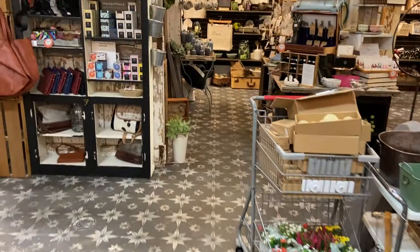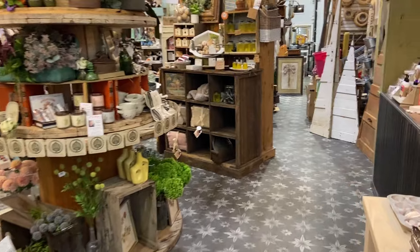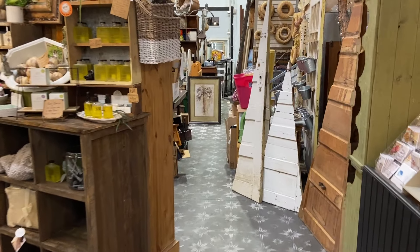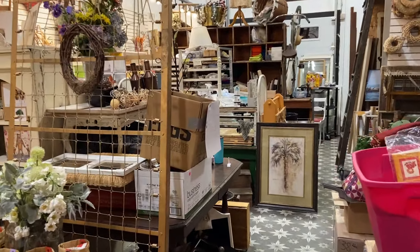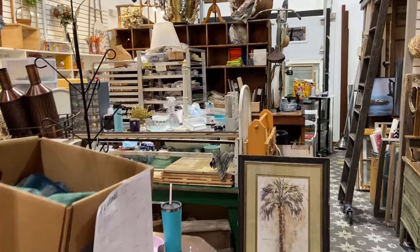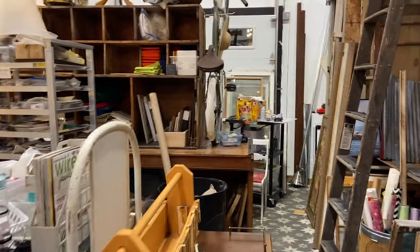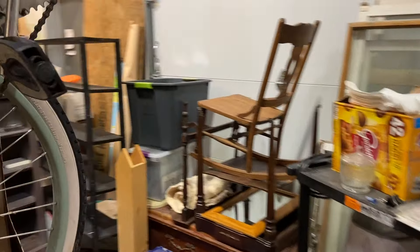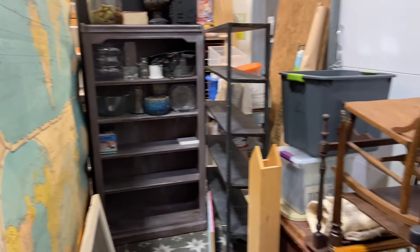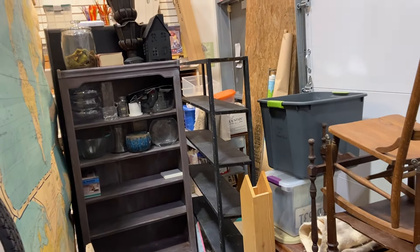What I really wanted to show you is, you probably saw the new stuff the other day, but we have made some changes to the back. So this is definitely a work in progress. We started early this morning and we're not quite there yet, but we're getting there. It seems like we always had sort of a pile in back and we still do for now, but this little area back here is going to be where we can keep our donations.